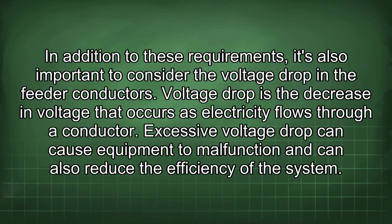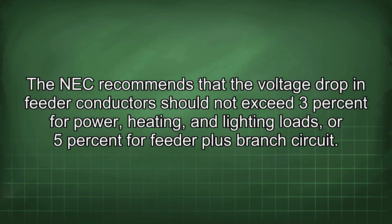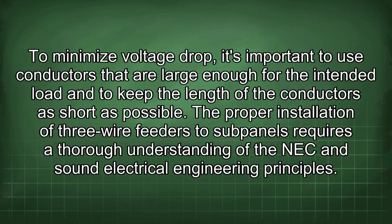In addition to these requirements, it's also important to consider the voltage drop in the feeder conductors. Voltage drop is the decrease in voltage that occurs as electricity flows through a conductor. Excessive voltage drop can cause equipment to malfunction and can also reduce the efficiency of the system. The NEC recommends that the voltage drop in feeder conductors should not exceed 3% for power, heating, and lighting loads, or 5% for feeder plus branch circuit. To minimize voltage drop, it's important to use conductors that are large enough for the intended load and to keep the length of the conductors as short as possible.